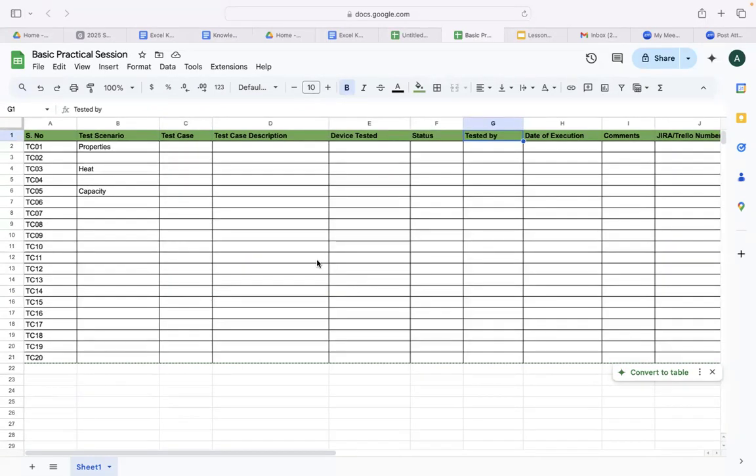Under properties, whatever test case is properties. I'm going to check my height. Width. I mean, sorry, weight also can be one more test case. Width also can be one more test case, right?